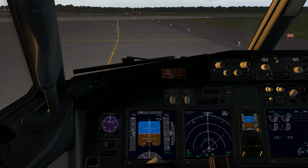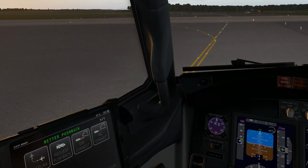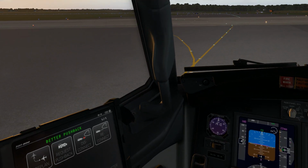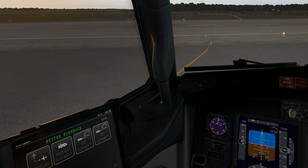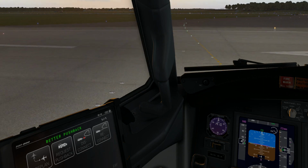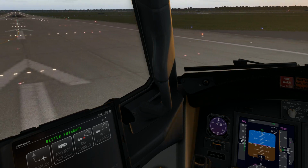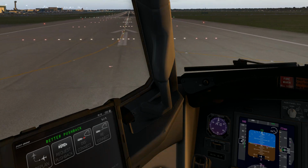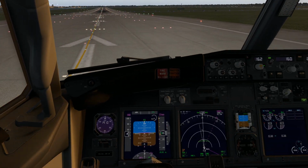Let's see if the autopilot works okay this time. During the stream it was really awful having to hand fly 737 all the way on a complete flight. So we'll just line up on the runway here.